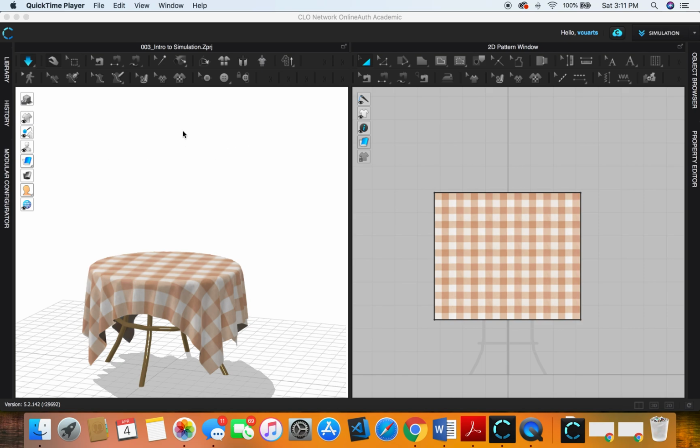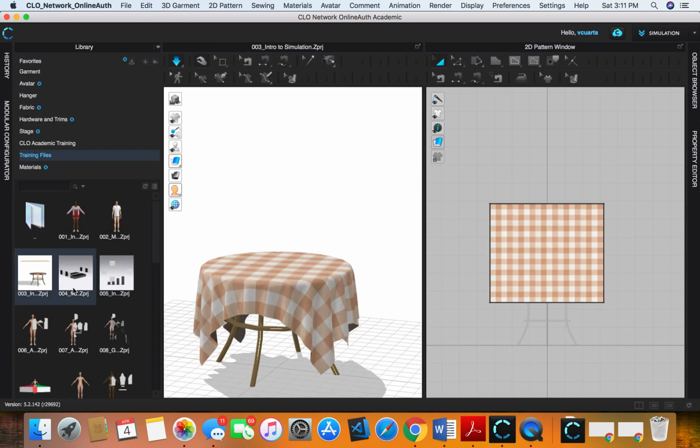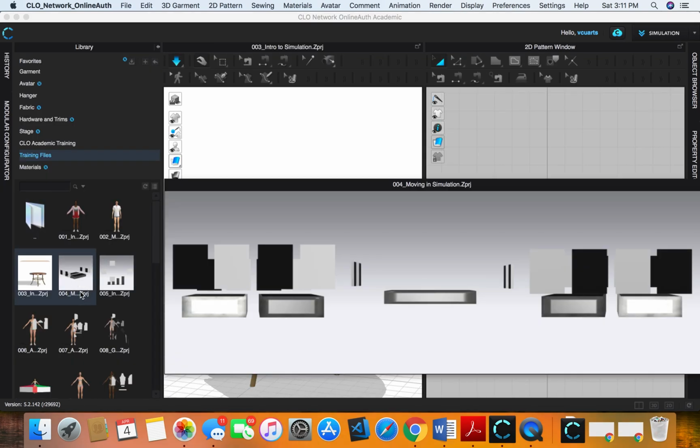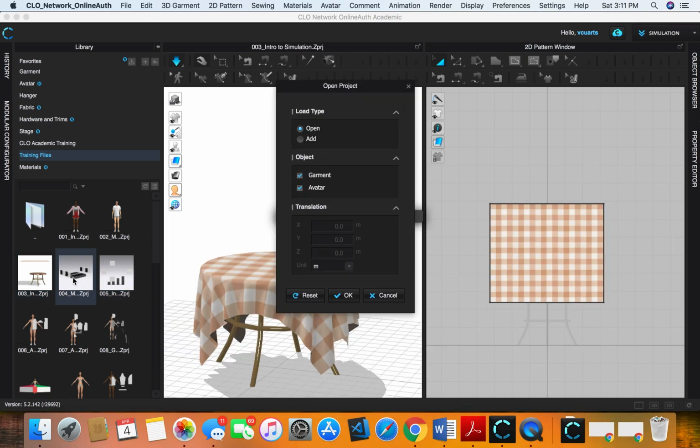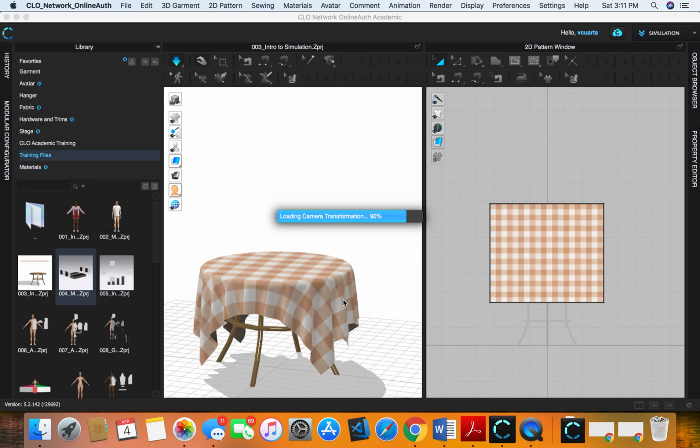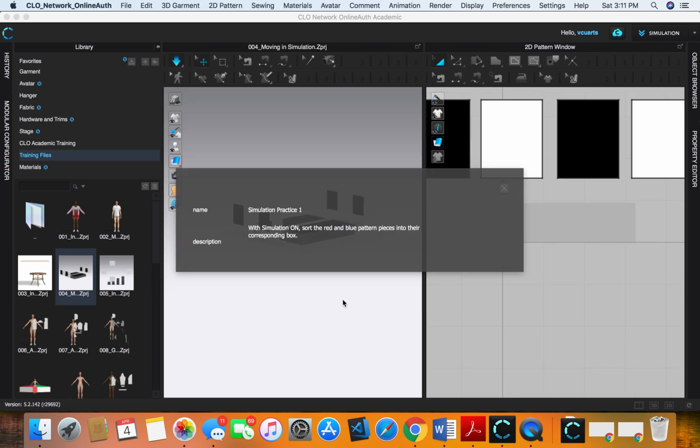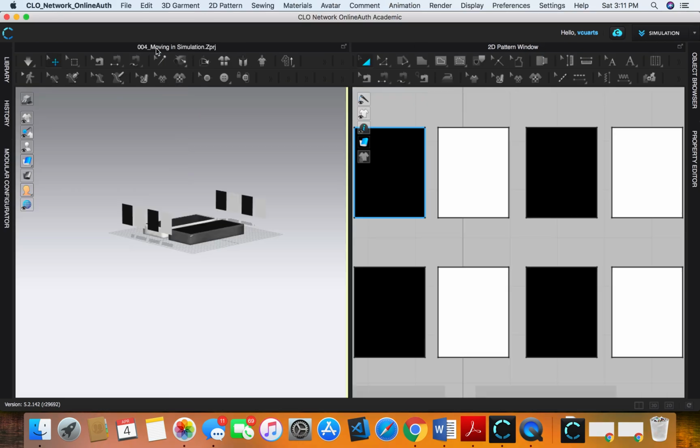All right, so we have completed the table and we need to move to the next exercise. The next exercise is these two large boxes and a series of scarves. I'm going to double click to open mine, and again, I'll hit OK because I'm going from one exercise to another. Go ahead and get yours open.